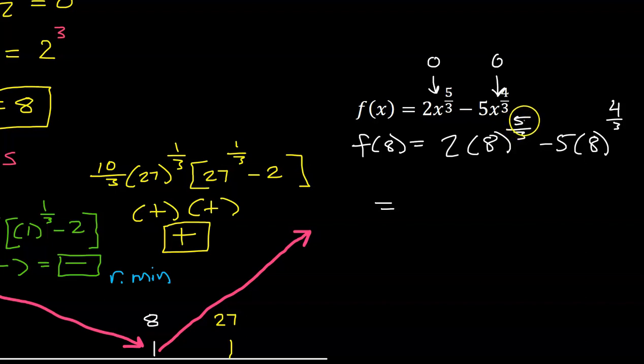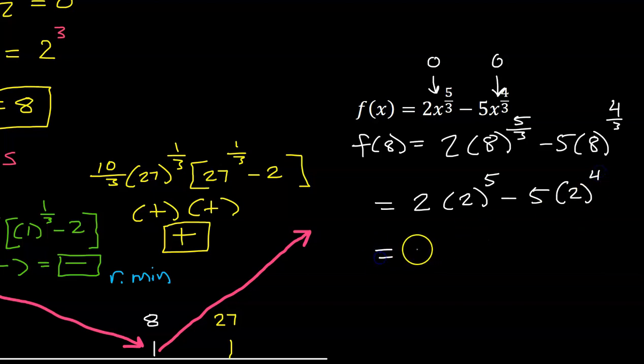So guys, remember that a fractional power is in the form power over root. So this is the cube root and the 5th power. So I'm going to go ahead and do the cube root first. The cube root of 8 is 2. So this will become a 2, and I still have the 5th power left behind. And again, the cube root of 8 is 2, and I'll have the 4th power left behind. Now 2 to the 5th power is 32 and 2 to the 4th power is 16.